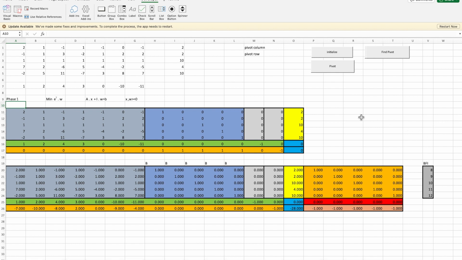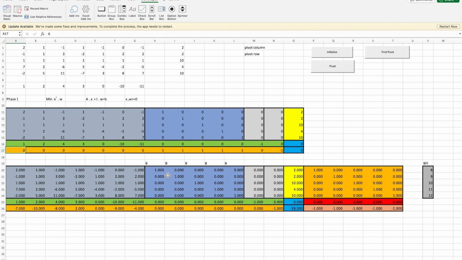Again, here we also need a starting simplex tableau, but here it's obvious what it is. Here are my basic variables, and the right-hand side is greater or equal to 0. The only problem is that, remember, in a simplex tableau the coefficient in the cost vector has to be 0 for the basic variables. So we need to cancel this vector of 1s. What we do is take this row minus the sum of these rows to cancel this, and that gives us this tableau format.